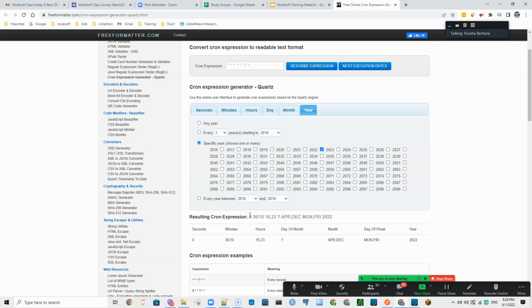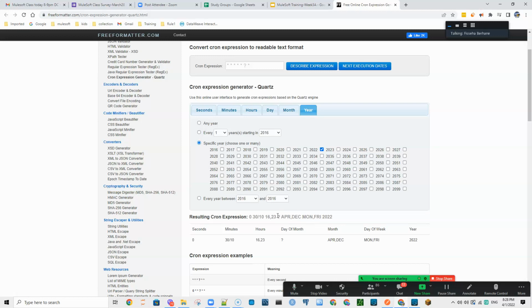So this one is saying at second 0, 30 minutes into the hour it starts, and then it runs every 10 minutes. And for hours 16 and 23, which is 4 p.m. and 11 p.m. And I want it to run for the months of April and December only.